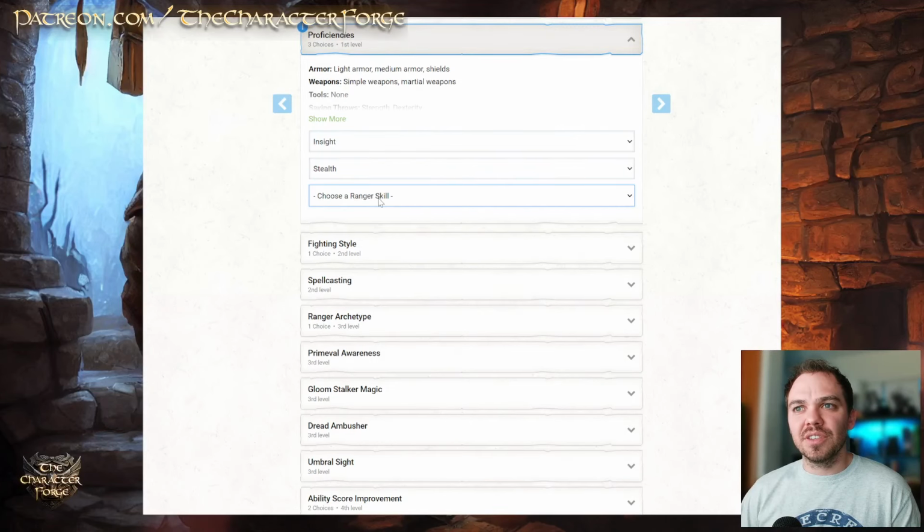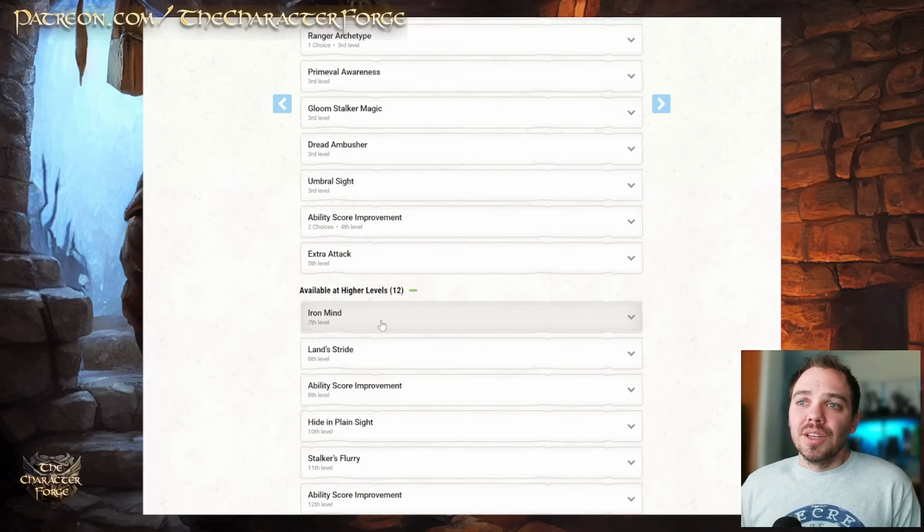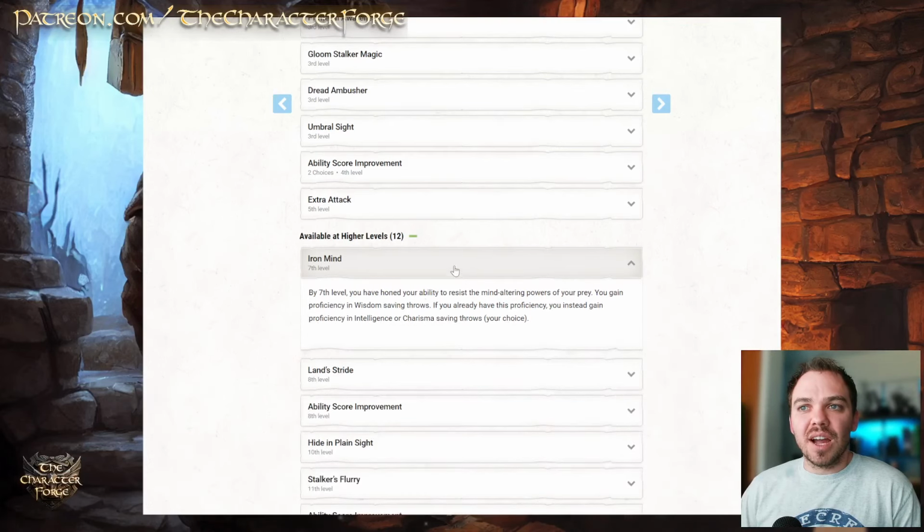I didn't choose a proficiency here? I guess I didn't. I will choose Investigation, sure. Oh, I think I got another one is what happens. So we can go up until level 6 or 7 or whatever. I don't think there's any reason to go past 5 on Ranger at this point.